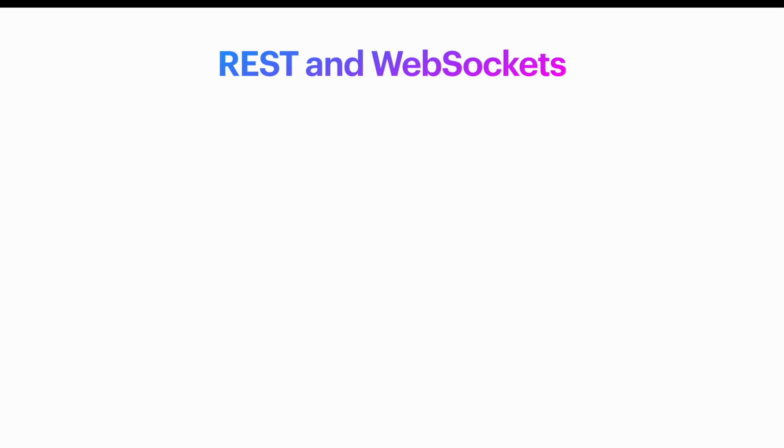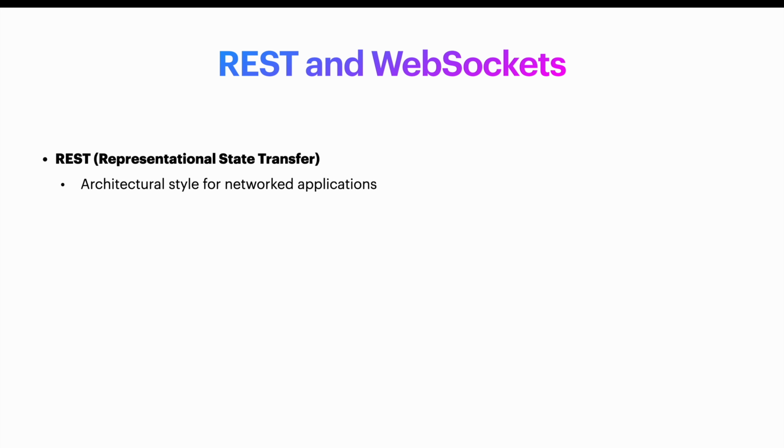REST and WebSockets. What are these two? Probably you might have heard about REST. WebSockets, not many people have heard about. So we'll go through them. First is REST, representational state transfer. It's an architectural style for network applications.